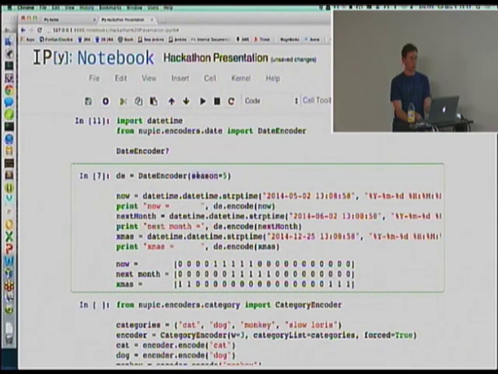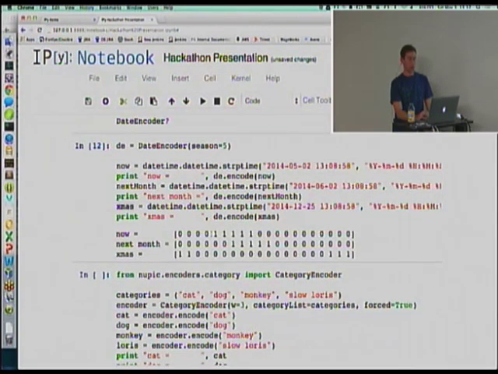So in the example here with season, the value 5 is essentially the W that we had in the scalar encoder, but specifically encoding the season. So I'm creating 3 different date times and encoding them. One is right now, roughly. I guess it's a little bit later than that now, but I was guessing what time I'd get to this part of the talk. And then next month, and then I just picked another time, Christmas. And what you can see in the output here is for each of these encodings, you have 5 active bits because I specified that in the construction of the encoder.